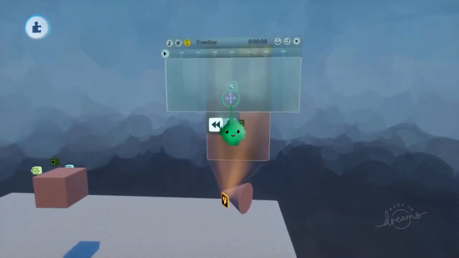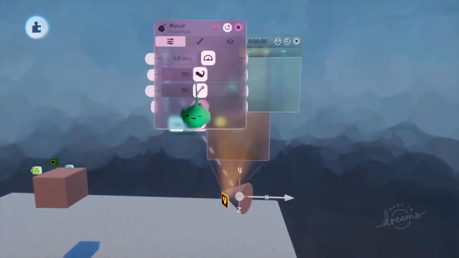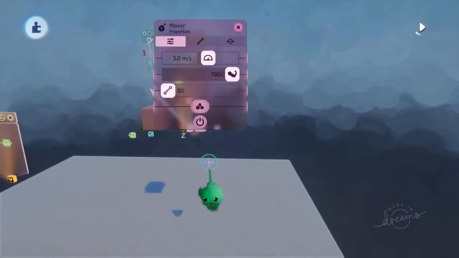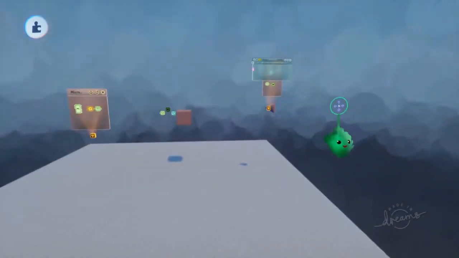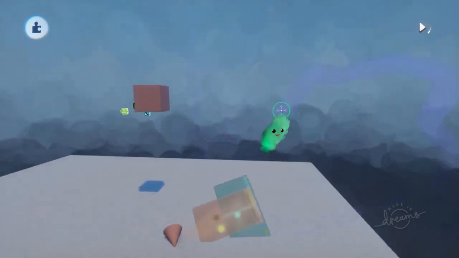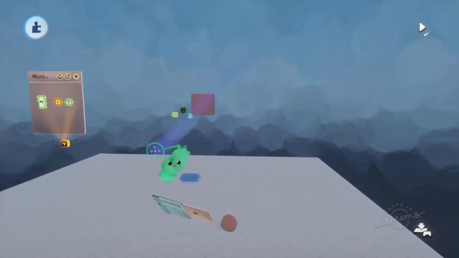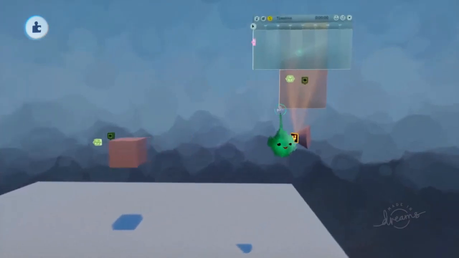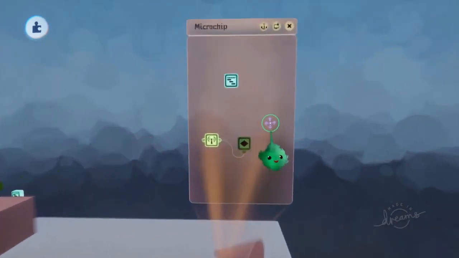Also, if we start it off with some speed, I'll just use a mover at the start of a timeline. Okay, and now if we try that and pause it and let go, it's just going to drop like a stone, because it doesn't remember what speed it was going and things. So we need to know what speed it's currently going.